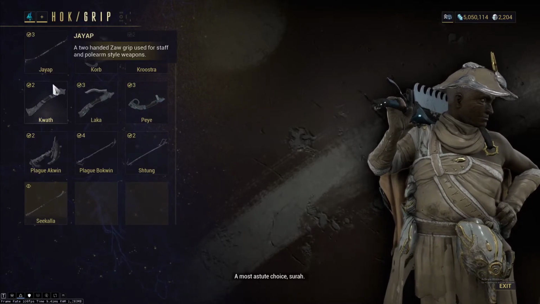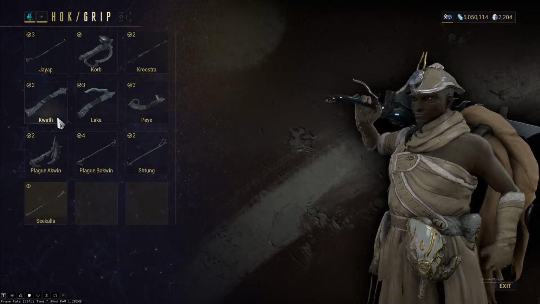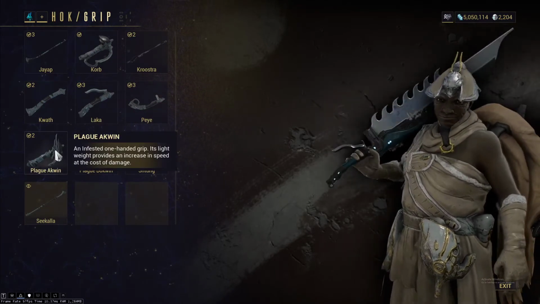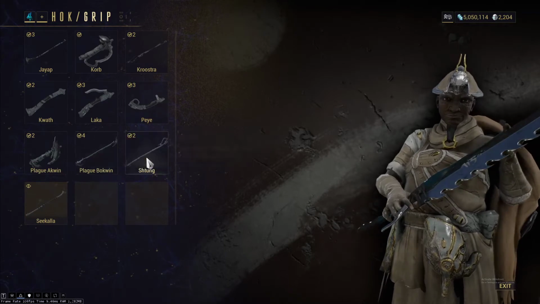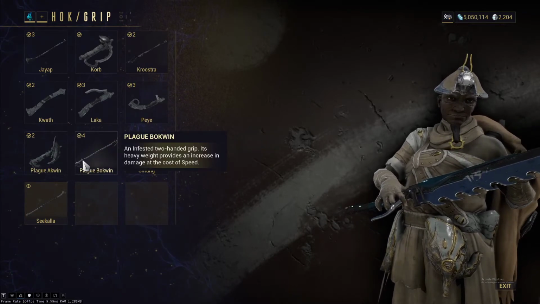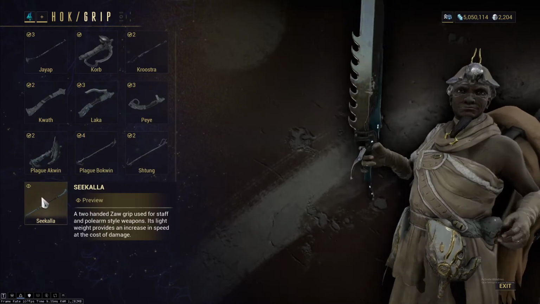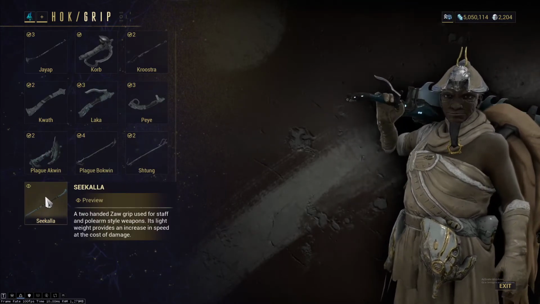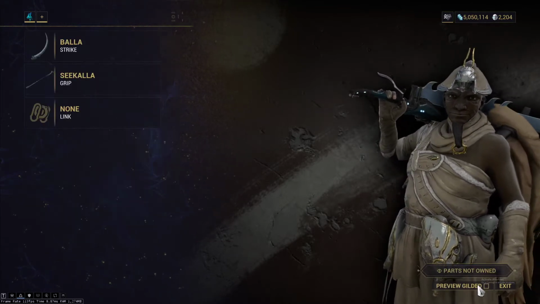So for the grip, you have the short grips, these 5. Again, the Plague Aquan and the Plague Bakwan you have to earn in the event. Don't bother. They're not good. They do not give you what you want. Sikala, this one is the one I've used the most.